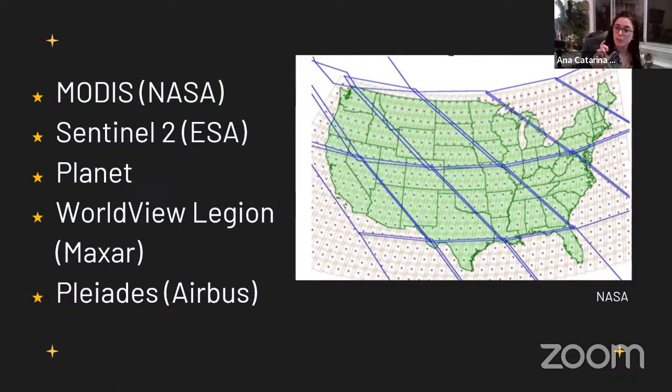So there's usually a trade-off between return time, so temporal resolution, and the spatial resolution, so how big your pixels are. This matters because, of course, if you're trying to just classify land or the way the forest grows, 16 days is not that big of a deal. But if you're trying to catch new fires, in 16 days a lot of land has been burned. So this is a very interesting trade-off.